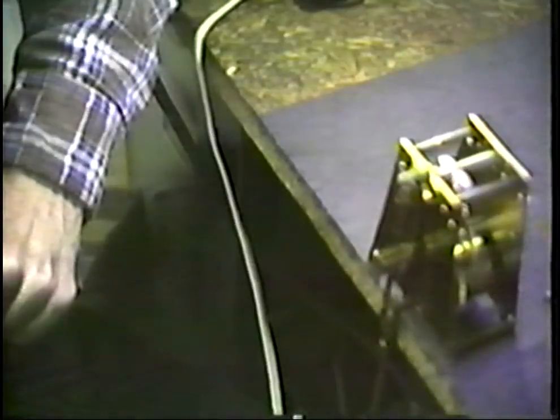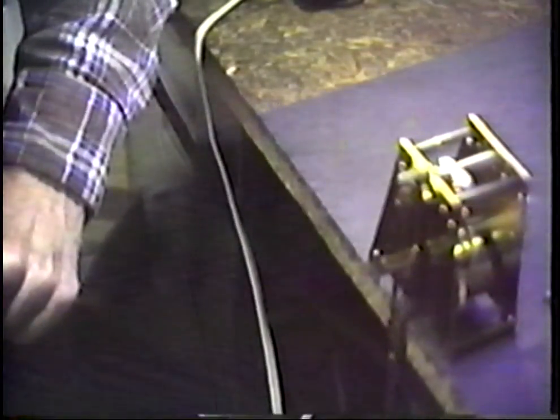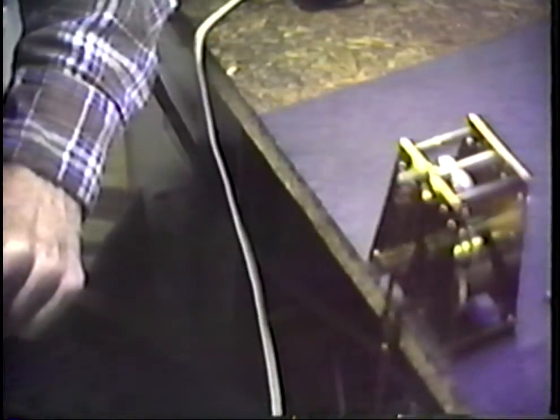I can't quite get the light on it there. But the point is this: work careful, work with pride. There are none of these jobs that are too difficult. They just require some thought, a little bit of tools, and a little bit of practice. And you can become very proficient.